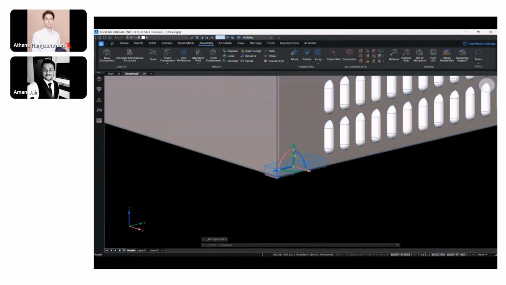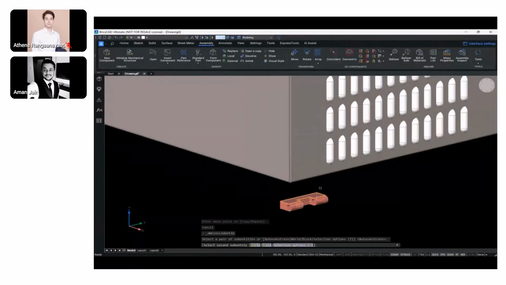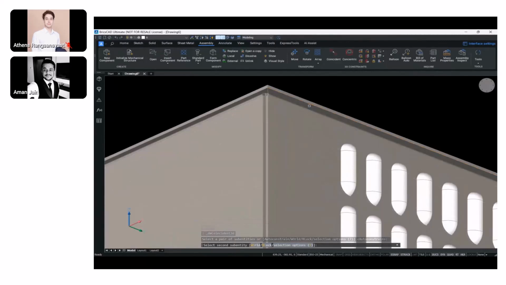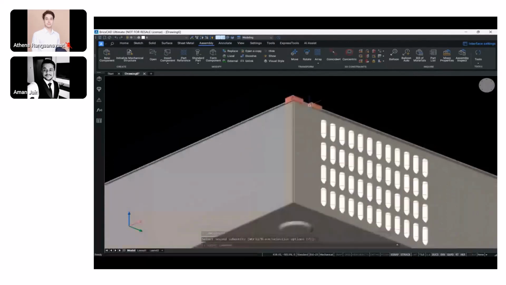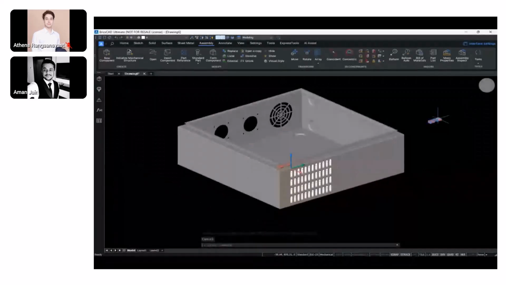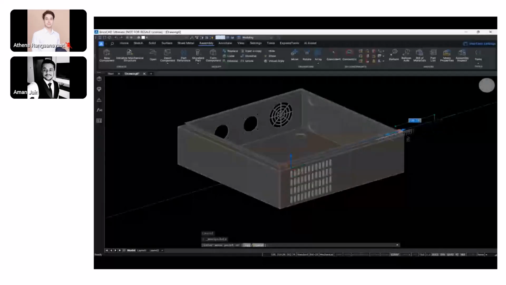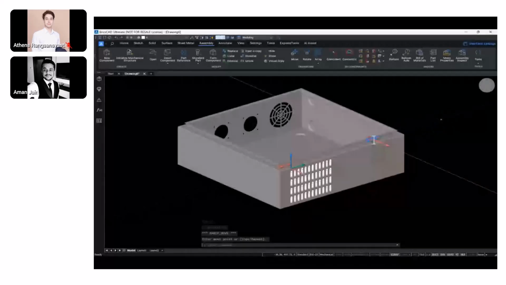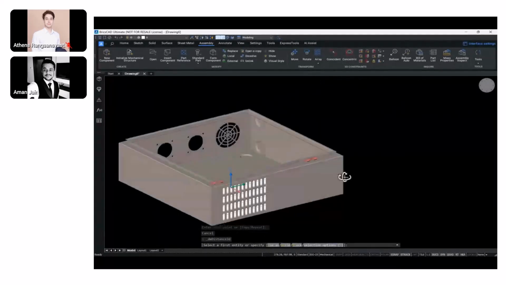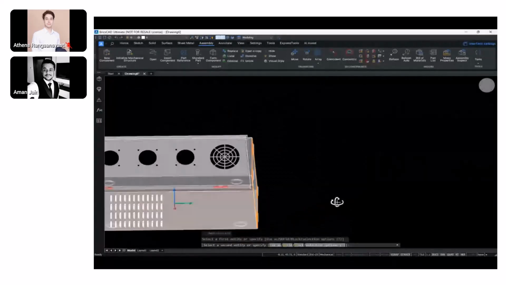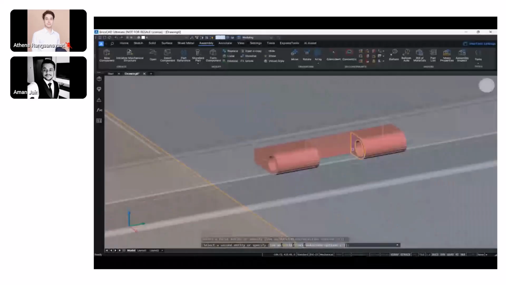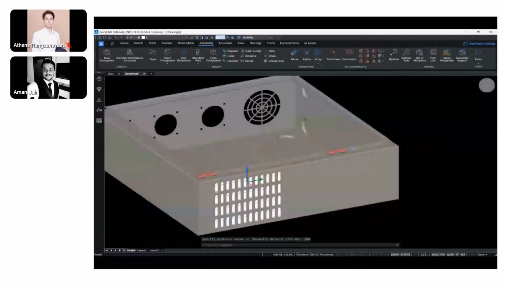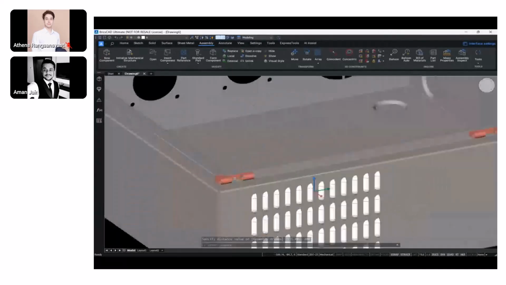So this is the interoperability feature of BricsCAD, wherein I'm not just able to constrain geometries that have been modeled inside BricsCAD. I'm also able to constrain geometries modeled outside of the software environment. So here I'm able to constrain this, and then all I need to do is give the distance constraint so that it stays in place. This would be in reference to the constraints that we had placed for the hinge in the door. The hinges would be placed in between, that's the male-female joint, right? So this would be at a distance of 200 so that it doesn't interfere with the hinges that we have in place at the door. And this again would be at a distance of 200 from this particular face.